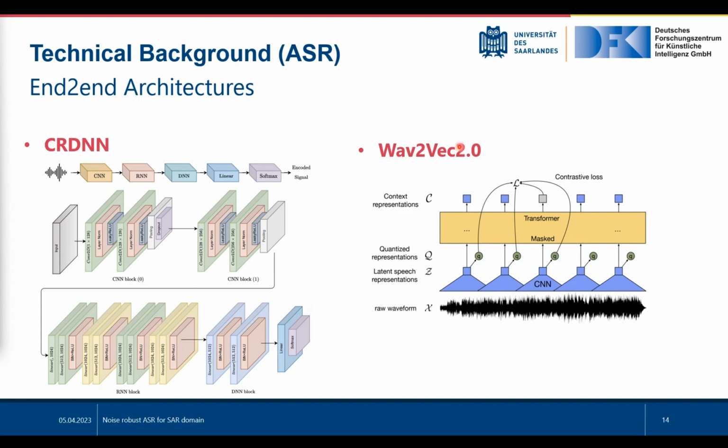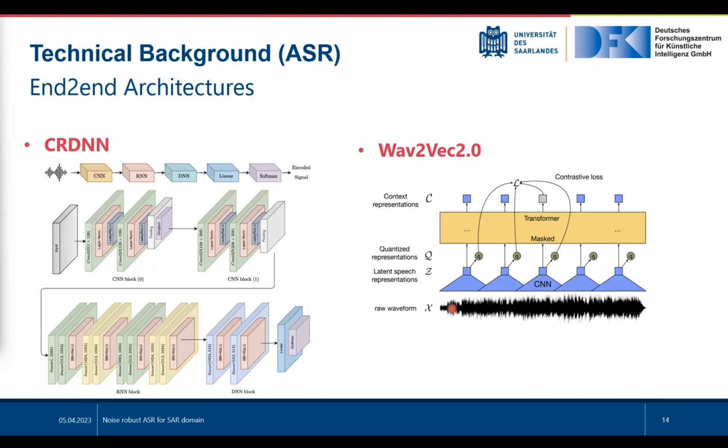While wav2vec is a bit different, it's a self-supervised model for learning high-level speech representation using unlabeled data. And it acts very similar to BERT. And the unique thing is that it's trained on a large amount of unlabeled and unannotated audio data. And later, once the training is done, we fine-tune on labeled data for our downstream tasks. So let's take a closer look into the architecture here.